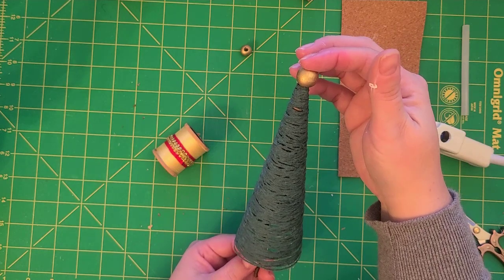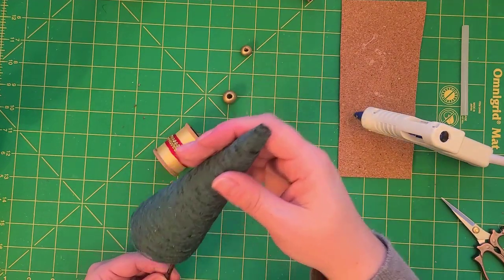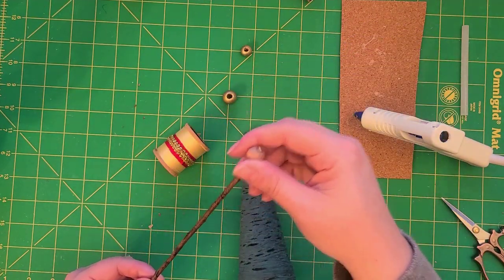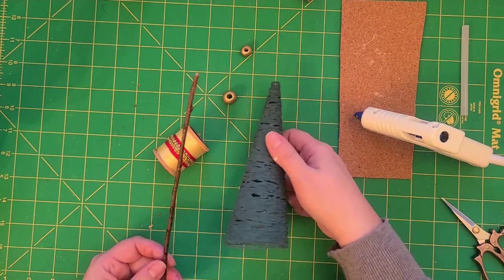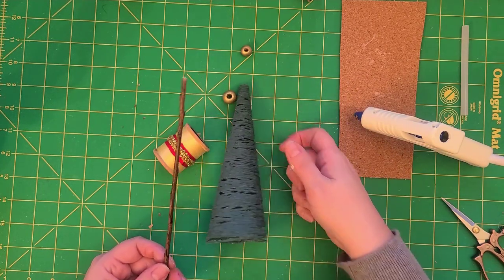So we're going to do that. That's how it works. And I just glue it all together. I glue the beads together. And then this just kind of is wedged between them. I don't know why I don't put glue on this, but I just don't.